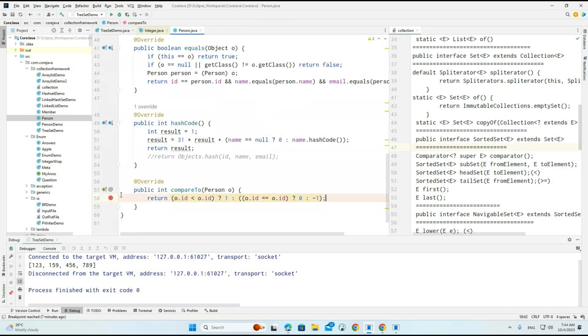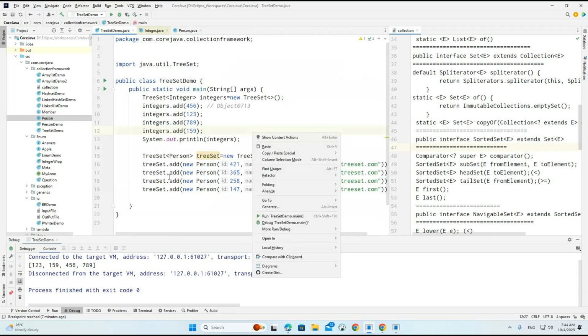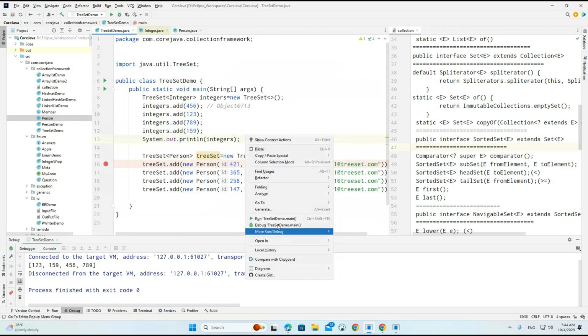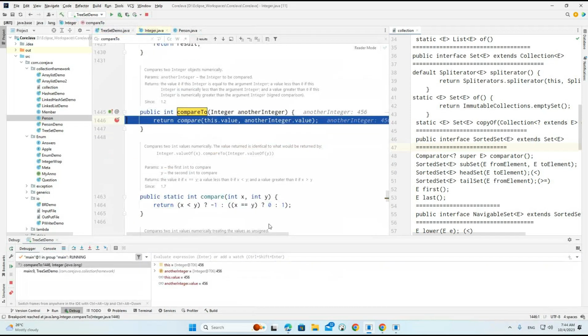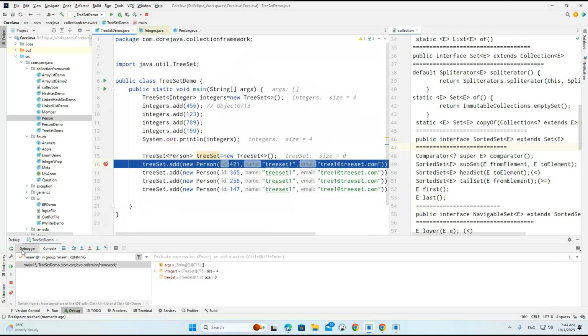Now put a breakpoint here. So here we can run the method. When we want to do the customization, what we can do basically, we need to create the respective class, and we need to implement the comparable or comparator. We can override the method, and we can add a logic here. So currently we are implementing the comparable, and we are trying to work with a compare method.